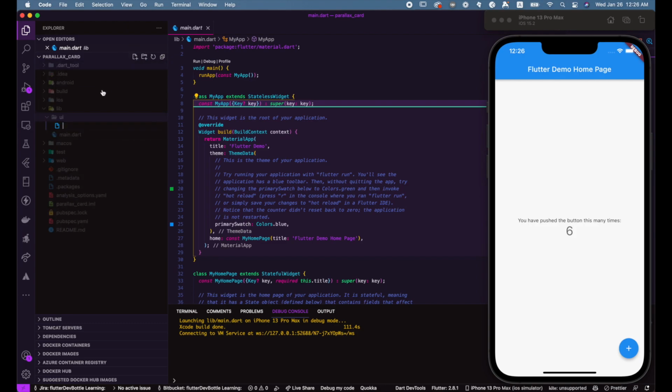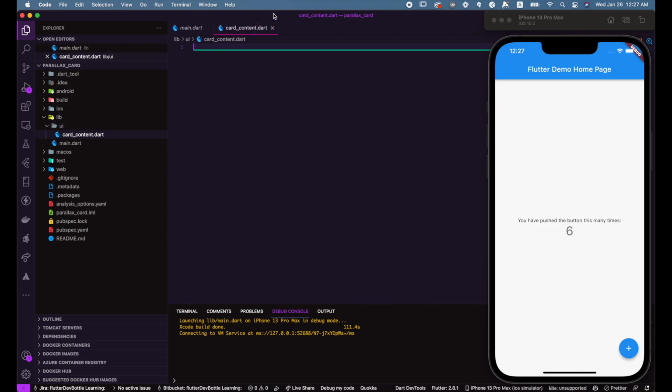First, we create a file called card_content.dart. We will be creating all our card contents in here.